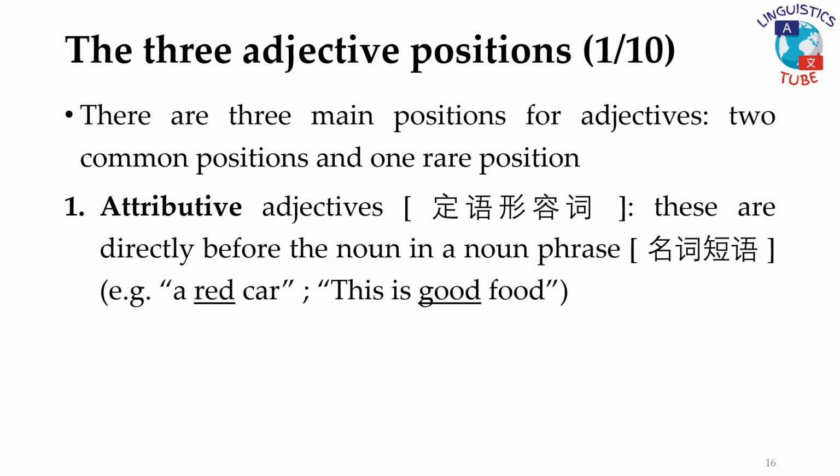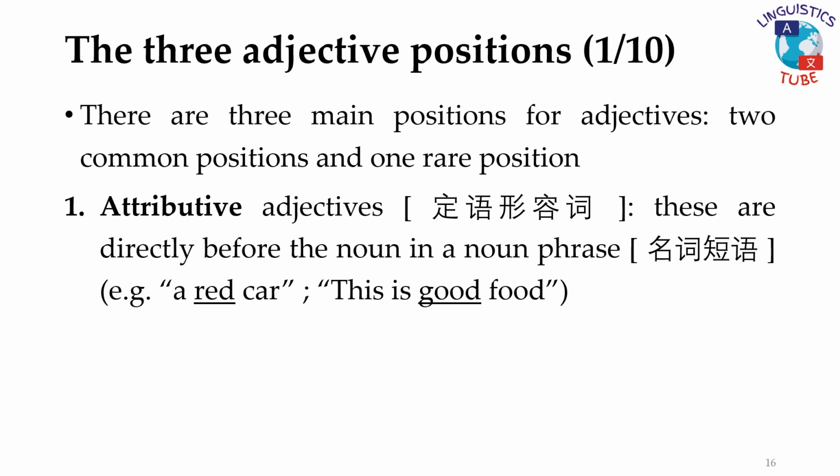There are, in total, 3 positions for adjectives in an English sentence. However, one of them is very uncommon, so we can essentially say that there are 2 main positions. The positions of adjectives in relation to the noun is a way to identify the form of an adjective. Let's start by discussing the two common positions.